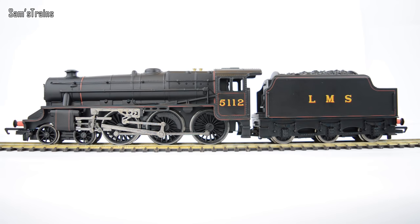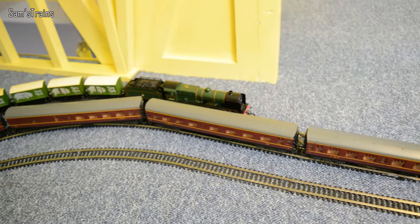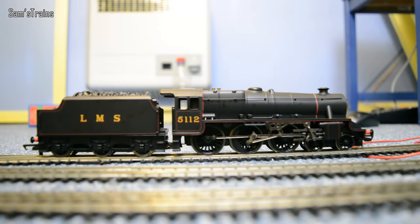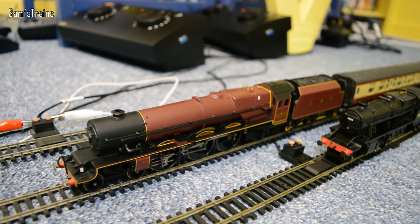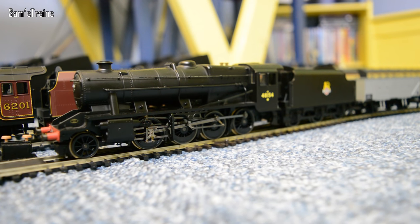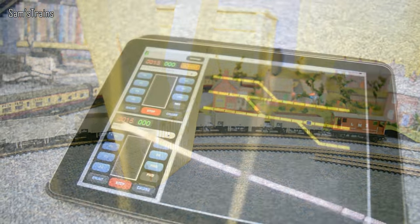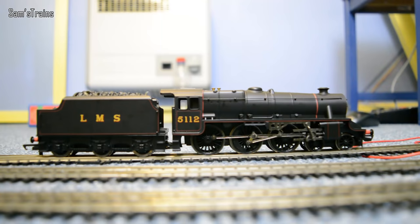So let's go on to performance then and see how she runs. She's sitting on the track ready to go and she's going to couple up to four LMS coaches — it is only four because sadly that is all she's capable of. On the middle line I've got another LMS loco, the Princess Royal Class, Princess Elizabeth number 6201, with five blood and custard coaches — she should manage those just fine. On the inner line yet another LMS locomotive, the 8F in early BR livery, number 48154, with a small rake of wagons. I'm going to be running on my iPad today because all of these engines are DCC fitted. So let's get this Black 5 tested at its slow speed performance on DCC.